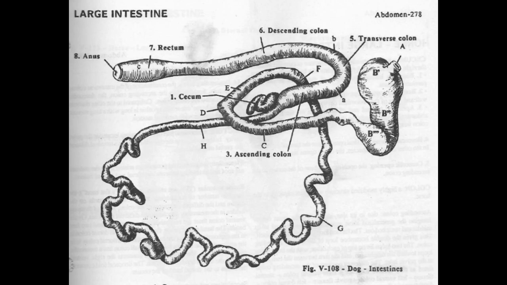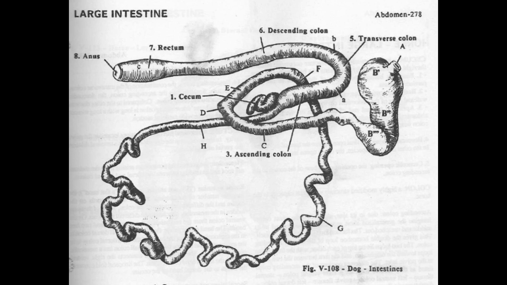So the first part of the colon is the ascending colon. The ascending colon extends cranially inside the abdominal cavity, and it is present on the right side of the dorsal abdomen, but it is present medial to the descending duodenum. So both the duodenum and ascending colon are present on the right side of the abdominal cavity, but the ascending colon is present medial to the descending duodenum, and it is also present somewhat dorsally inside the abdominal cavity.